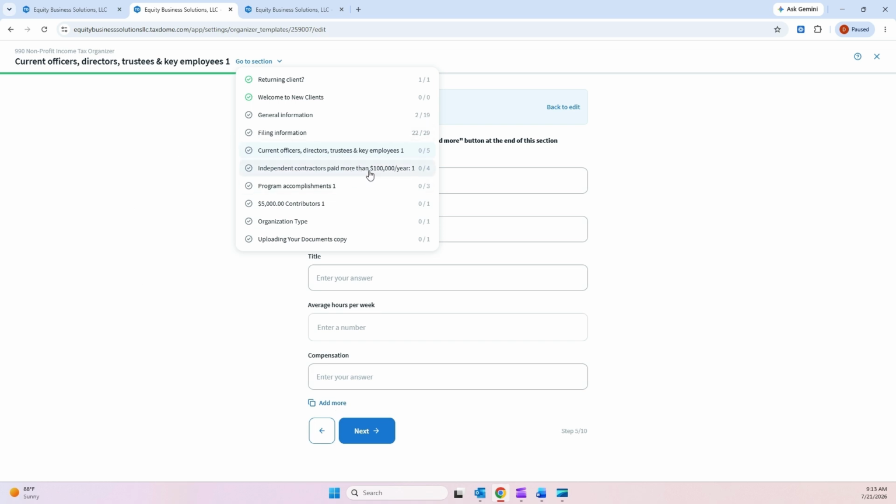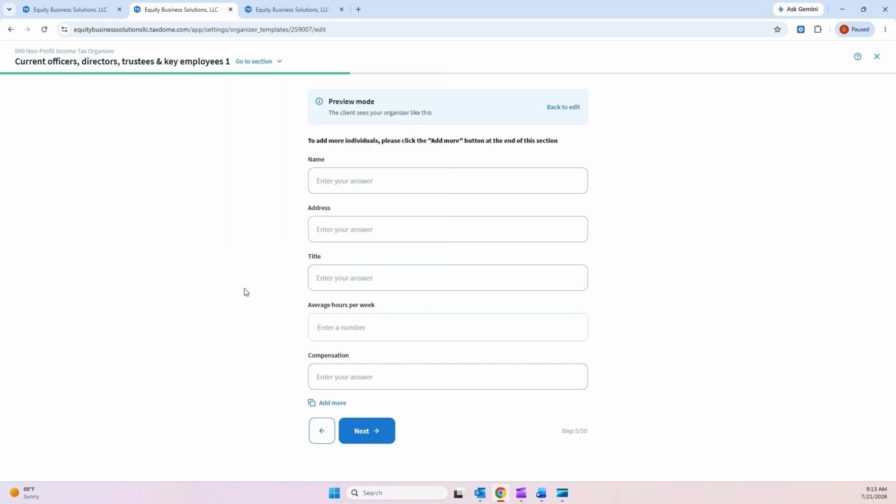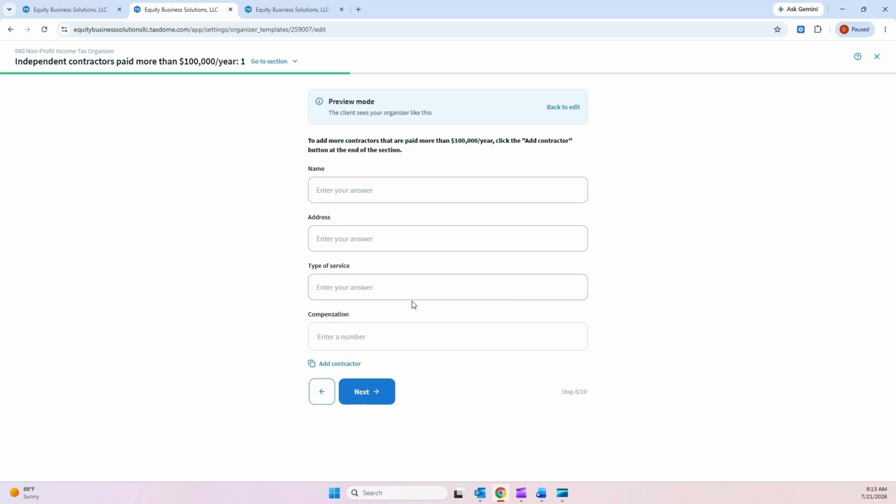There's independent contractors paid more than $100,000 a year. Program accomplishments, again, $5,000 contributors for the new client. Organization type, and then your uploading documents page. I can briefly show you each page so you can get an idea of how we arrange this.